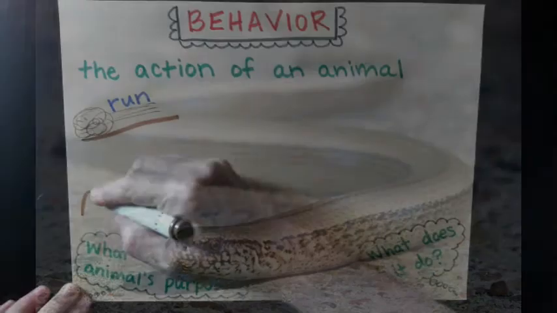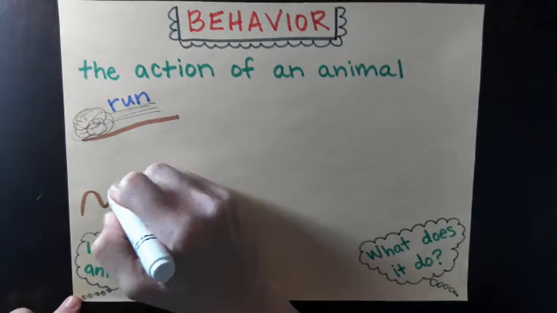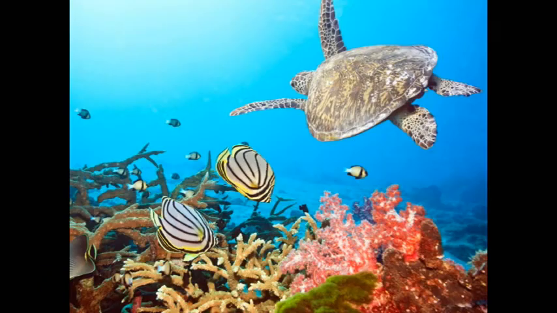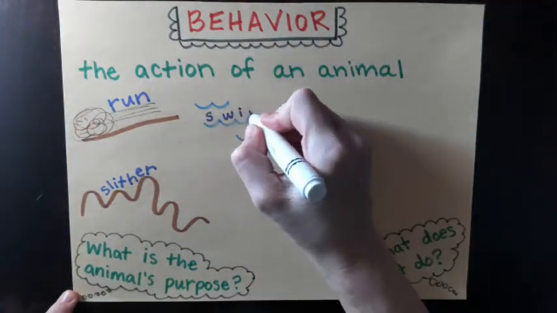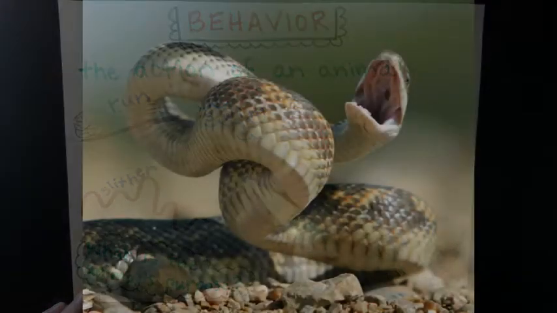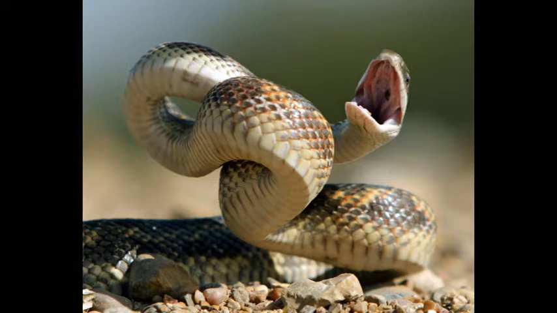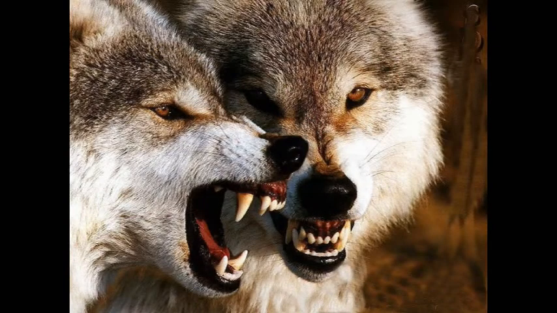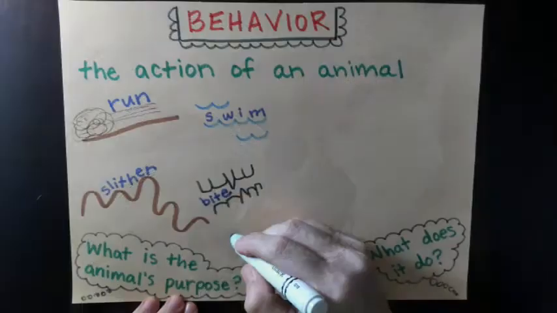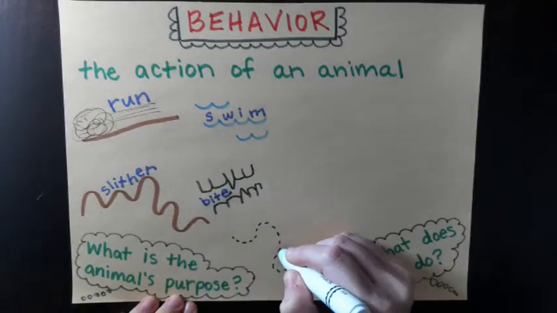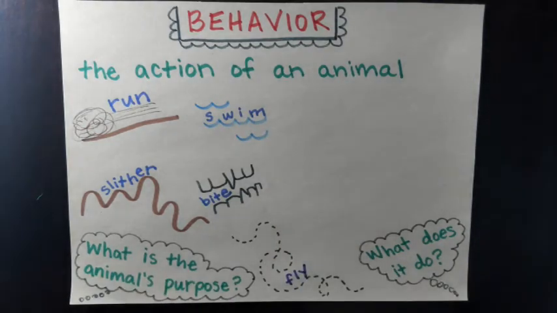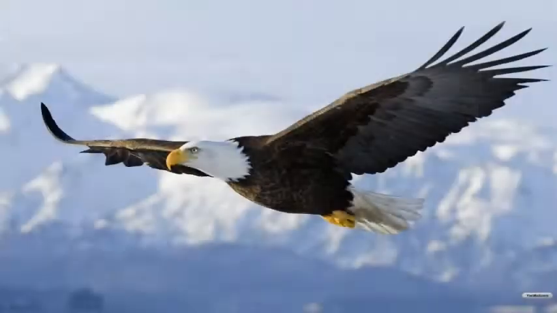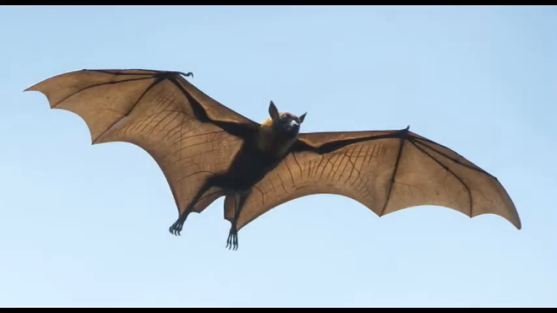Fish and sharks and octopus live in water, so they have to swim. A snake has really, really sharp fangs that it can bite an animal with if it's feeling threatened, or it can bite an animal to release its poisonous venom if that animal is its next meal. Insects and birds fly, and this might be to go catch food, this might be to escape a predator, this might be for migration.